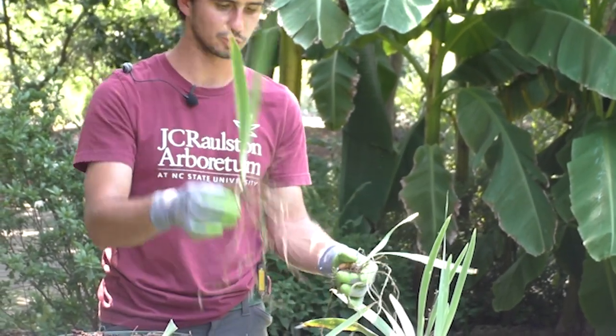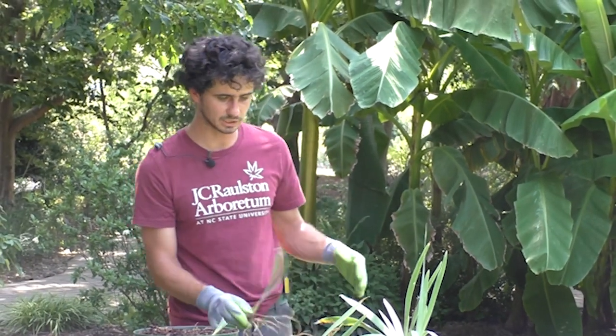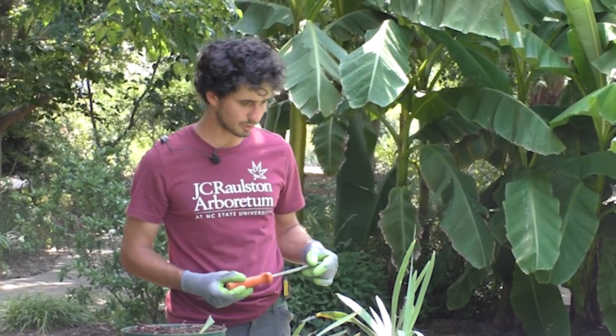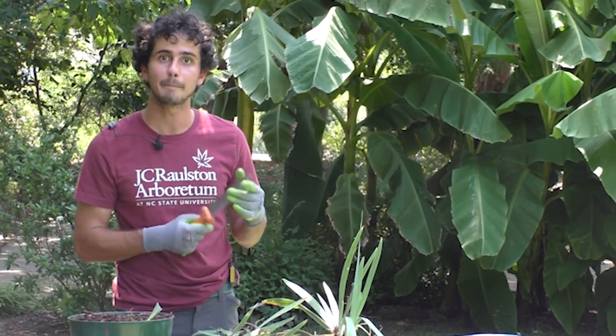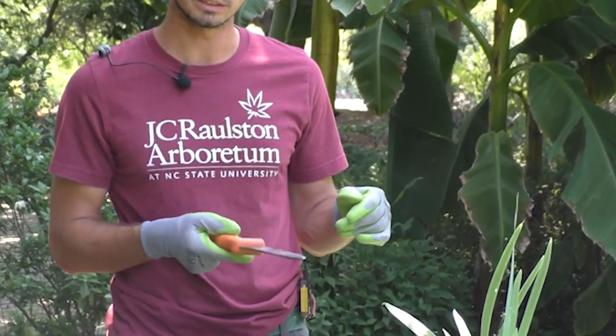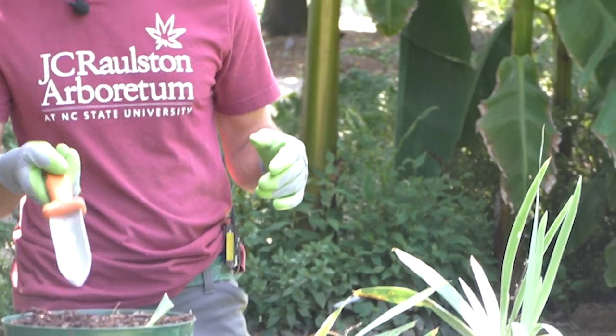Every single one of these is an individual plant you can plant or give to people — a really nice way to share the love. Irises are really common landscape plants and gorgeous, so you could break them off and give them to your friends. The rhizome is fairly brittle and easy to snap off by hand, but one very useful tool is a soil knife, which can help cut and separate the rhizome and also in planting. This is Flower Shower, a repeat-blooming iris, and we're going to have this in some distributions coming up, so if you're interested in a dwarf re-blooming bearded iris, you might be in luck.